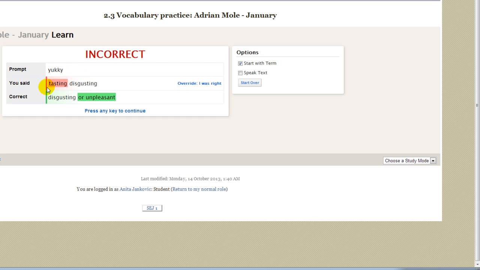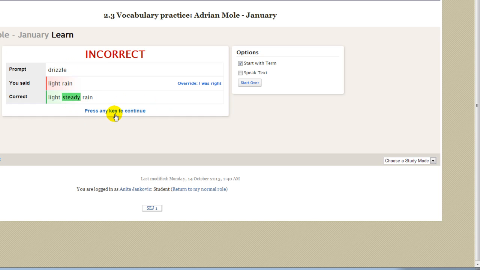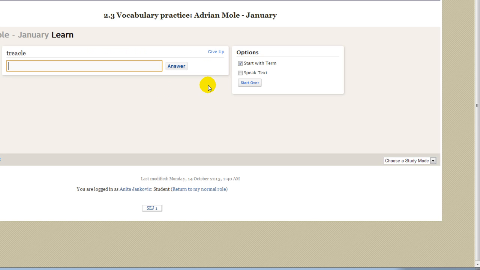If your answer is incorrect, you are given the actual correct answer. And so on and so on. There is an option in this case. For example, I've said light rain. The actual definition was light steady rain, which is really just a finesse in the meaning. You can override and say, you know, I was correct.